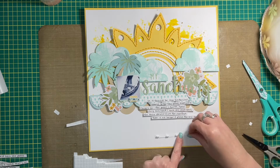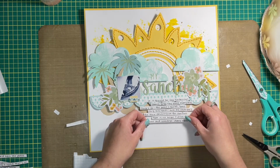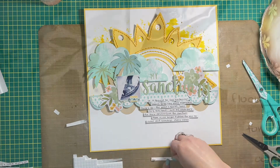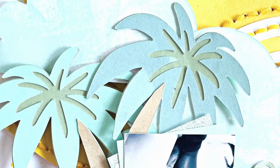Oh, I'm adding the journaling. I couldn't see what I was doing behind my little thing here on my screen. I wrote it in strips, trimmed them out with my scissors, and then glued them to the layout base with foam squares. That brings me to the end of my layout. You got the close-ups here.